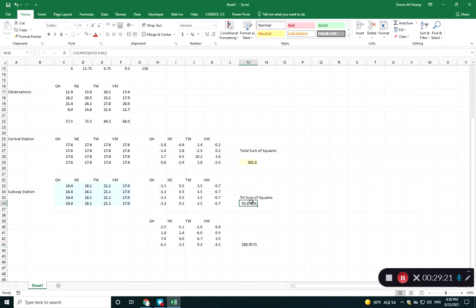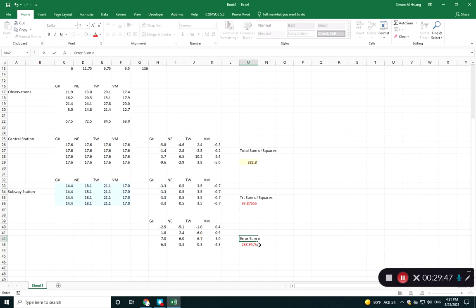Now, here is the thing. Anybody figure out the relationship among the three numbers? I have three numbers. One number is the total sum of square. One number is the treatment sum of square, or where the subway station is.